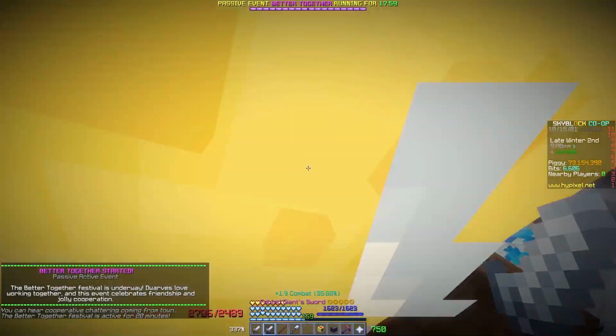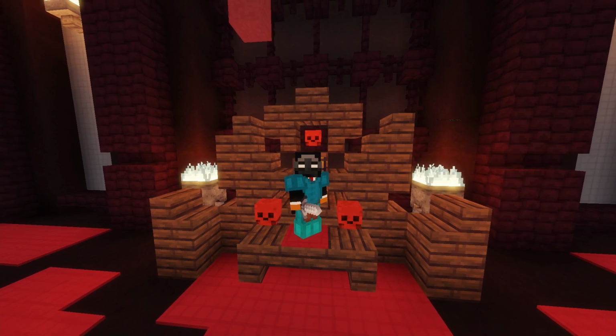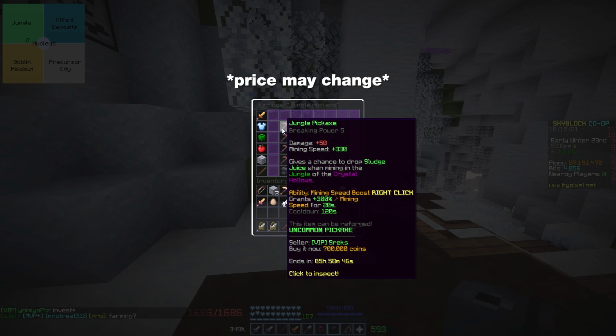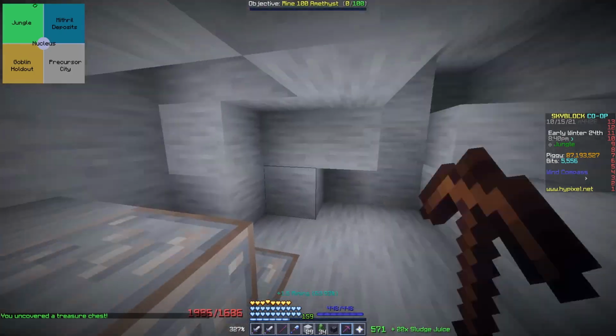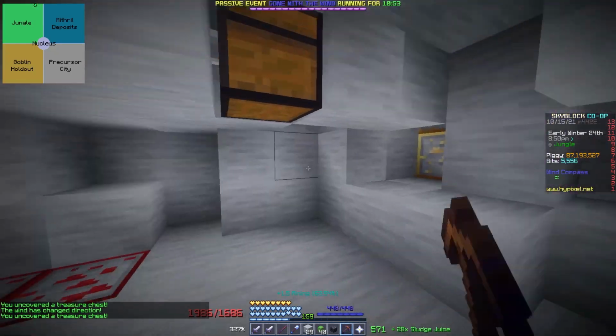Sludge mining is similar to sludge farming, but there's a twist. Instead of killing sludge, mine hardstone with a jungle pickaxe. Jungle pickaxes can be bought from Odawa, the NPC, for 200 sludge juice or off the auction house for 500,000 coins. By mining with this pickaxe in the jungle quadrant of the Crystal Hollows, you have a 3% chance to drop sludge juice. This drop chance excludes magic find and is on a per block mining basis.